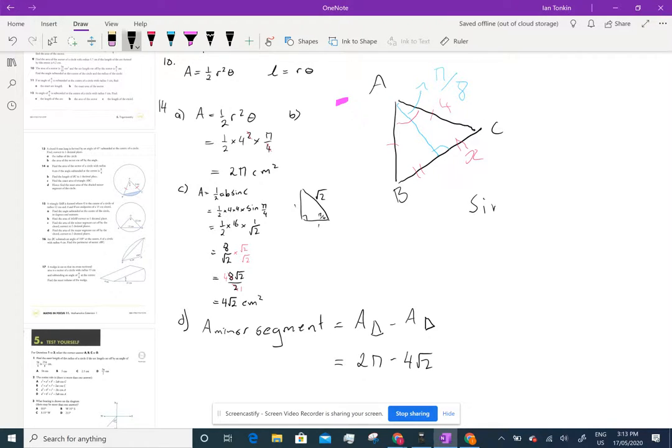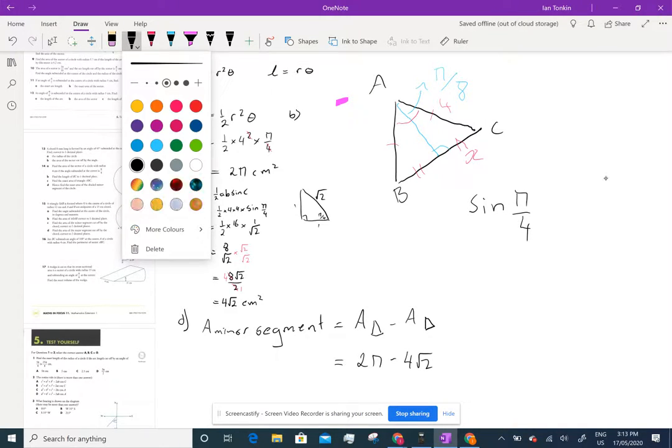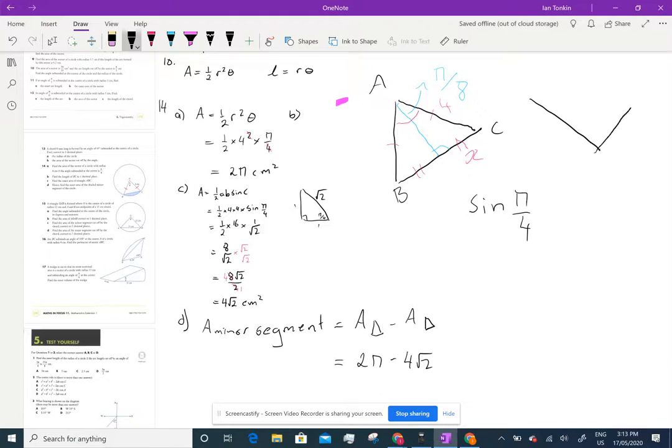Okay, so I'm going to redraw this triangle so you can see it. So here it is. Oh, sorry, and even then I've made a mistake. That's pi on 8, and that's x, and that's 4. And there's a little right angle. So straight away I've made a little bit of a mistake. So that's sine pi on 8 equals x on 4. So x equals 4 times sine pi on 8. And if my calculator is in radians, I'll be right.